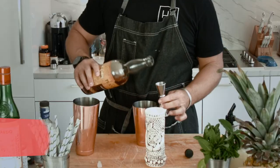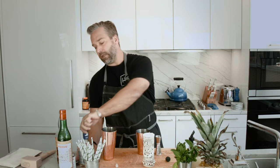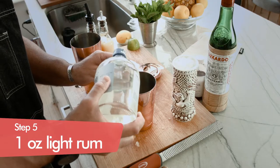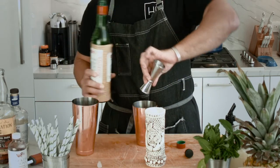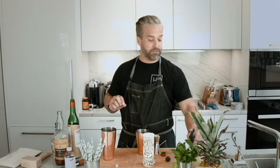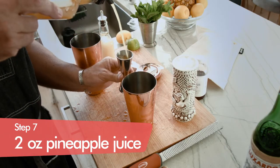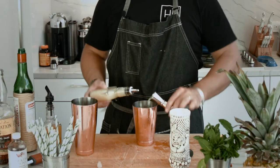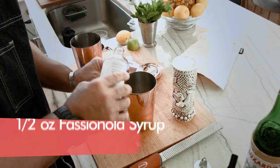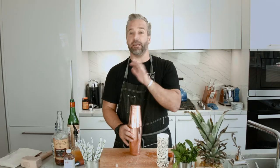You have your standard jigger right here. We're going to do one ounce of our dark rum. We're doing equal parts, one full ounce of our light rum. And then we're going to do half an ounce of our maraschino. And then let's move on to the juices and the syrups. Pineapple juice, because this is a pineapple daiquiri, we're going to be doing two full ounces of pineapple juice. And then we're going to be doing one ounce of our lime juice. And then our Cocktail & Sons Fashionola syrup, 0.5 ounces. We don't want this to be too sweet because there's a lot of sweetness naturally. And now we do a little shaky shake.